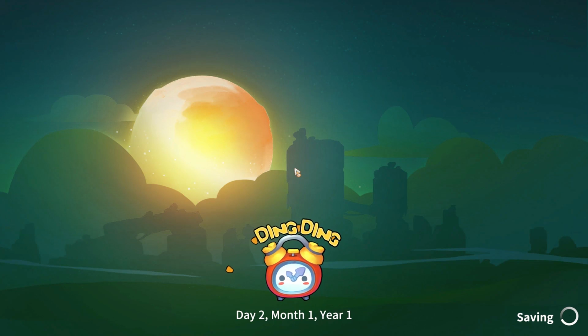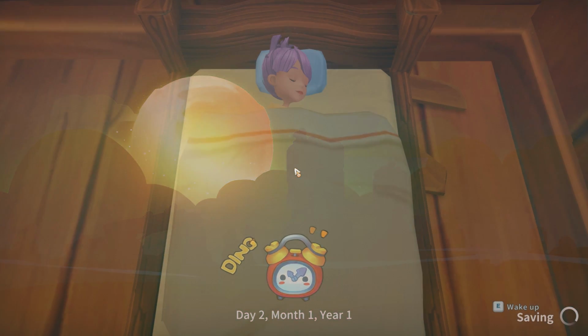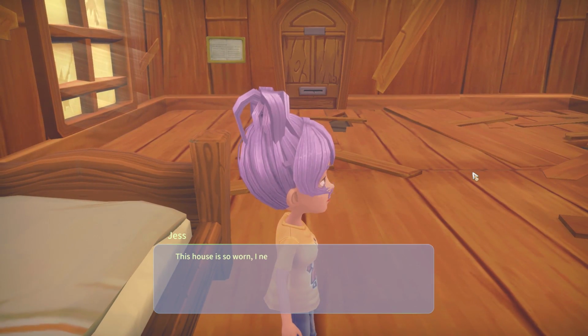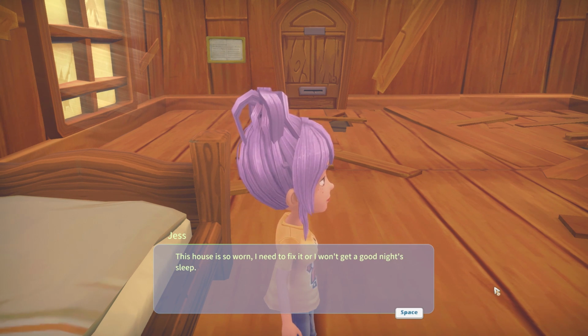There we go, our first day in Portia already complete. Presley is such a sweetheart, though. Looks like we're still sleeping. Come on, Jess, time to get up. There's a lot of work to do.